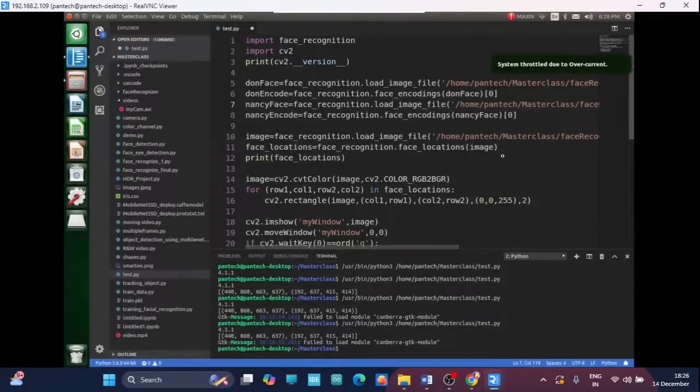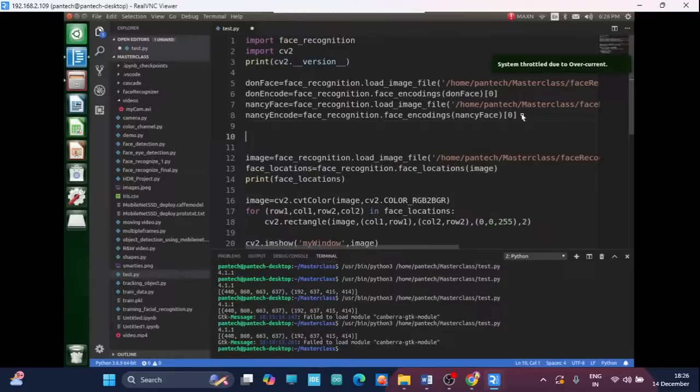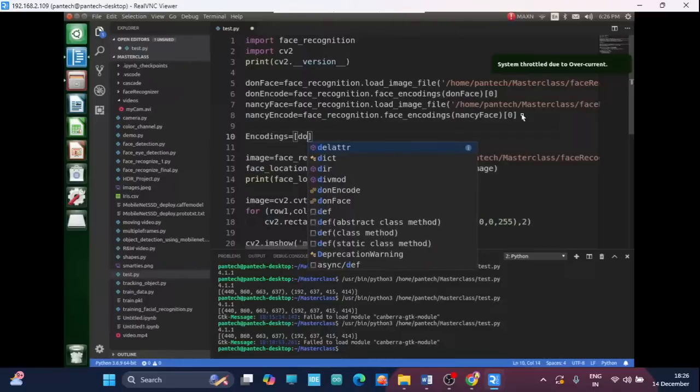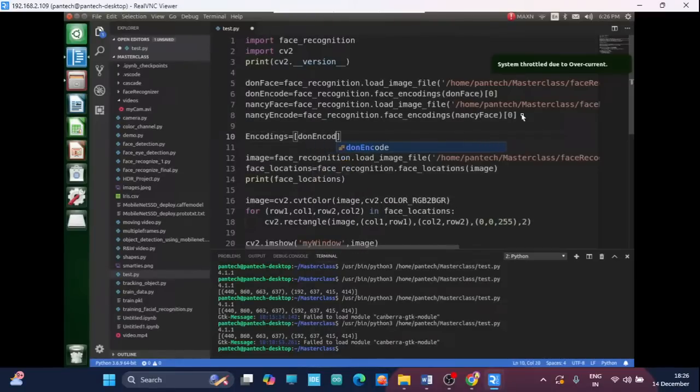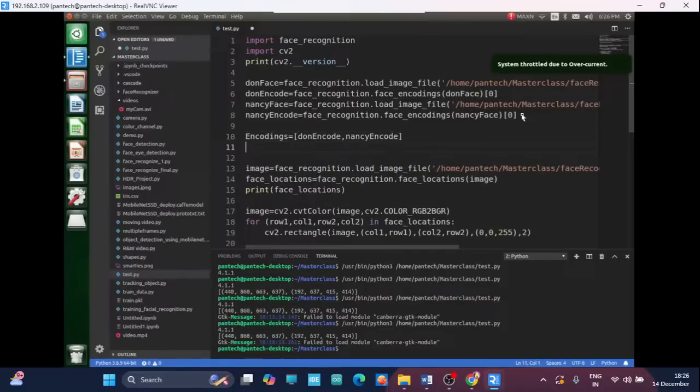Now after this I'm going with something called encodings. Here I'm going to pass Don encode, comma, Nancy encode. Here we are going to create a list of names corresponding to the encoded faces.